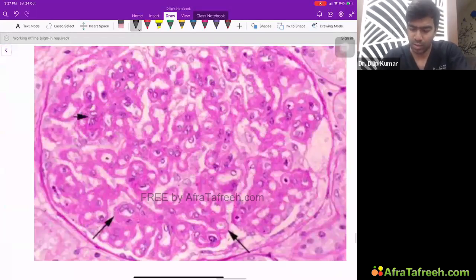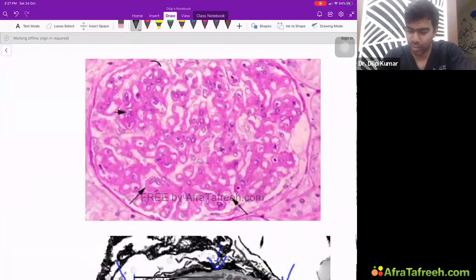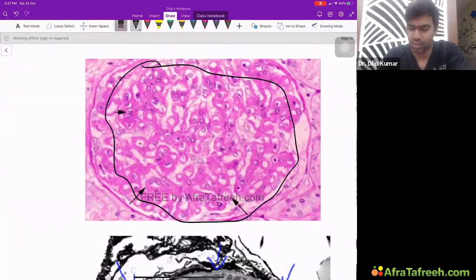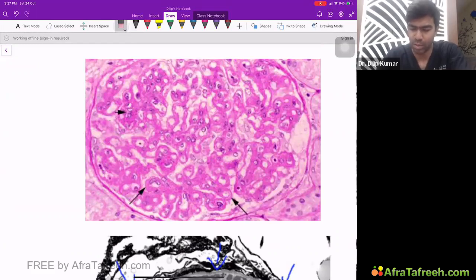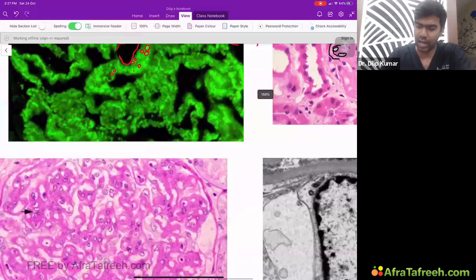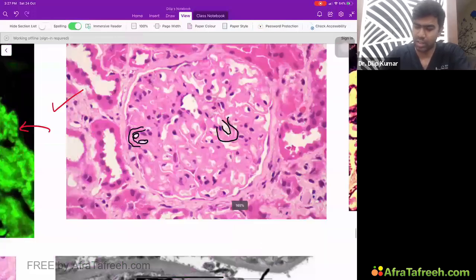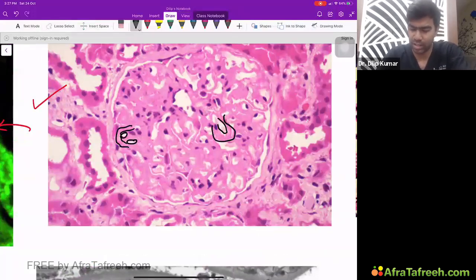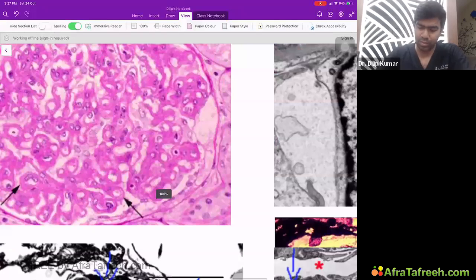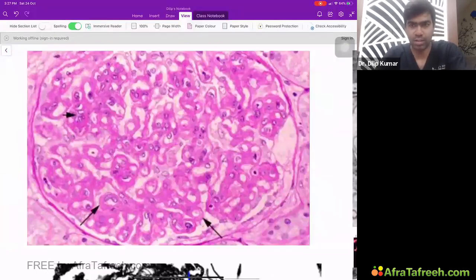And note that the overall cellularity of the glomerulus is actually quite high. If you have ever visualized the normal glomerulus, you will be easily able to appreciate that. But if you go to IMGN, you don't see that many cells. I just see the glomerulus is a little bit high. I mean, the basement membrane is a bit thickened, but overall, if I see the cells, it's fine. So compare this with this one. Of course, I'm seeing more number of cells here. So there's no doubt about that.